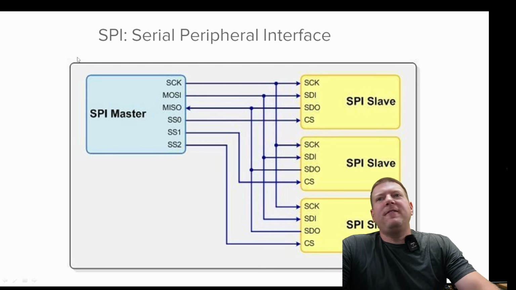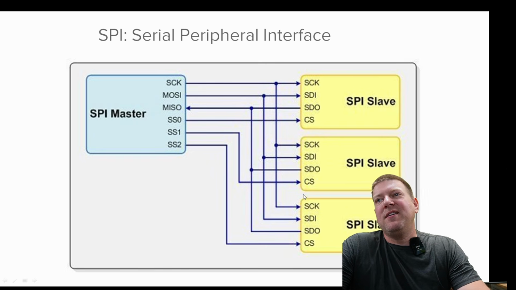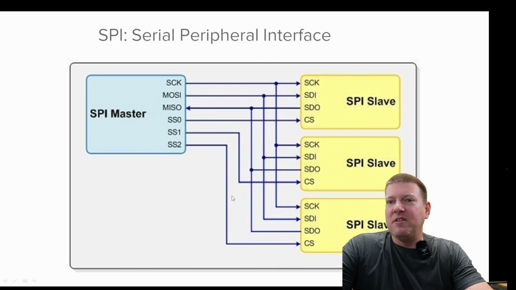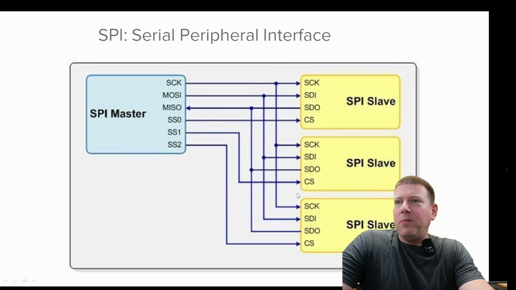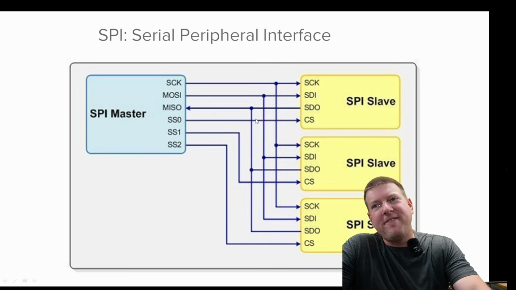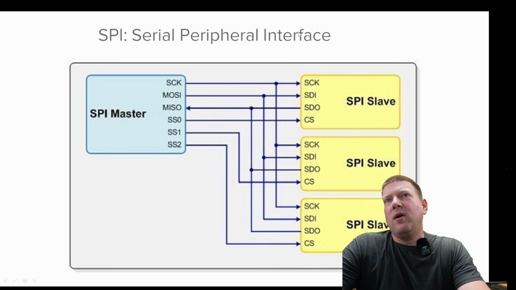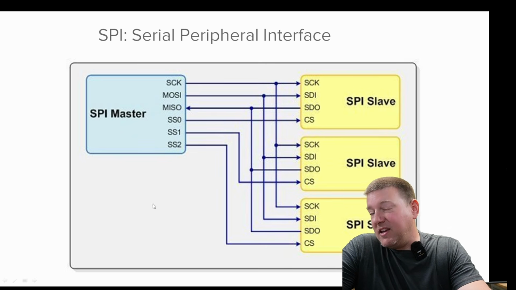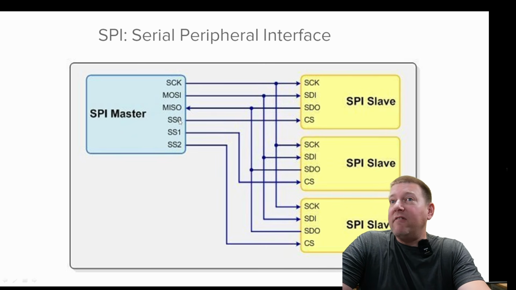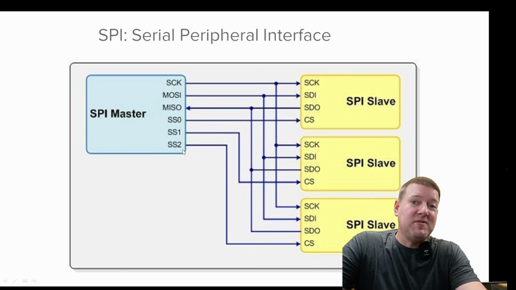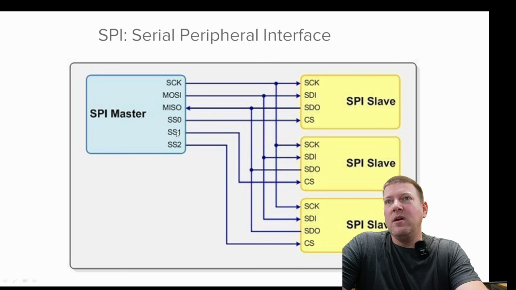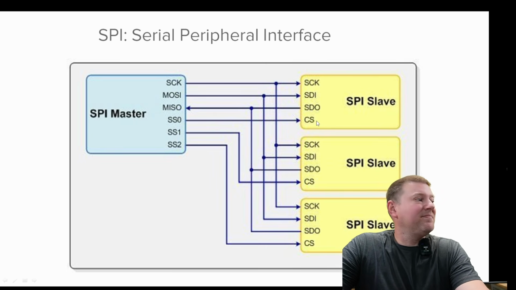So this interface right here, it's not the nice and neat bus that we've seen on some of the other protocols, but with the little chip select, it is actually kind of fast, okay? So we have 4 different pins required for the SPI, and on the master, it could have a whole bunch of pins depending on how many devices it needs to talk to. Because remember, every single one of these pins is going to be a chip select. See? This one goes to this one. This one here goes to this one. This one here goes to this one. Cool stuff, huh?